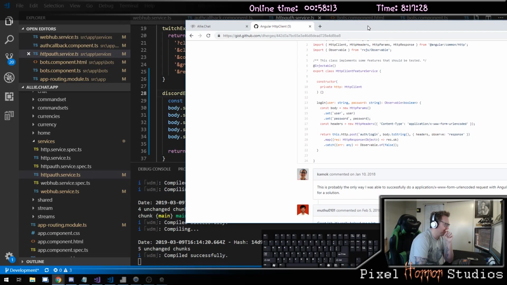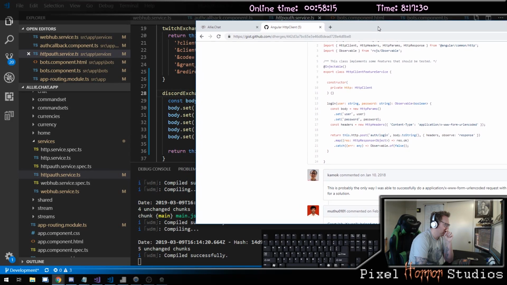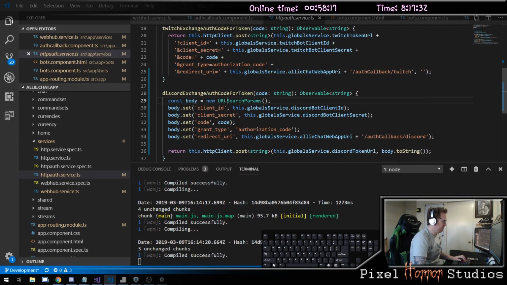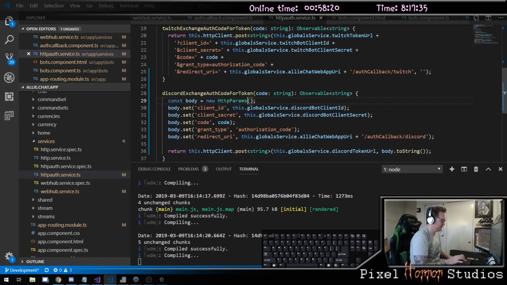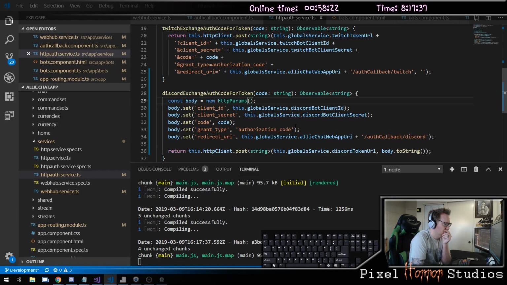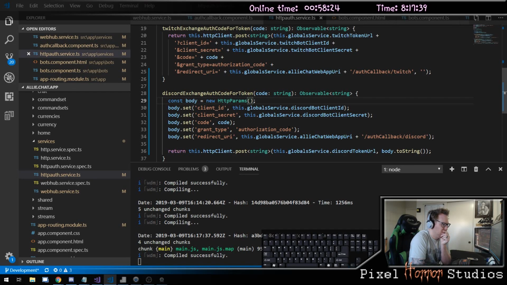HTTP parameters. Okay, let's try that one.